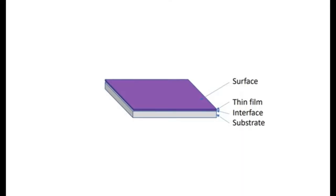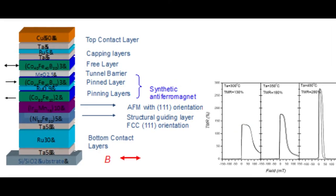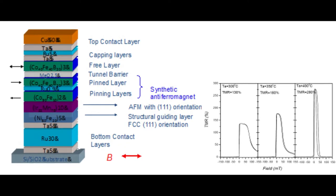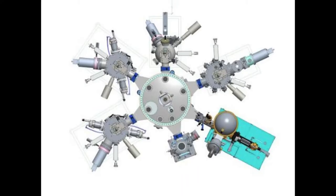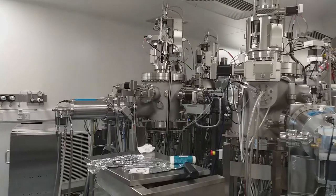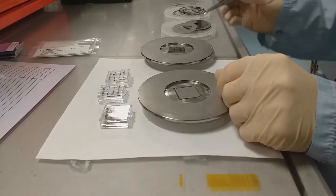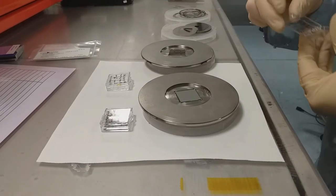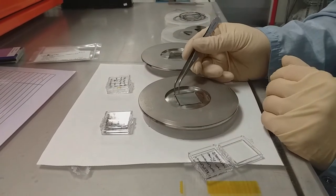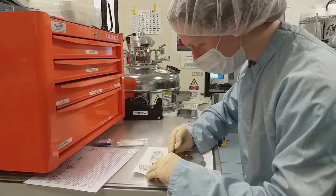Spintronics is intimately related to magnetic thin film stacks on a substrate — for example, the magnetic tunnel junction that exhibits in excess of 200% magnetoresistance. We produce these in the deposition cluster Trifolium Dubium, funded by Science Foundation Ireland in 2018 at a cost of approximately 3 million euro. Most of our samples are made by magnetron sputtering, where an array of permanent magnets helps confine the plasma of charged argon ions sputtering material off a target so that it can condense on a nearby substrate, typically a flat wafer or square of single crystal material such as silicon or magnesium oxide.